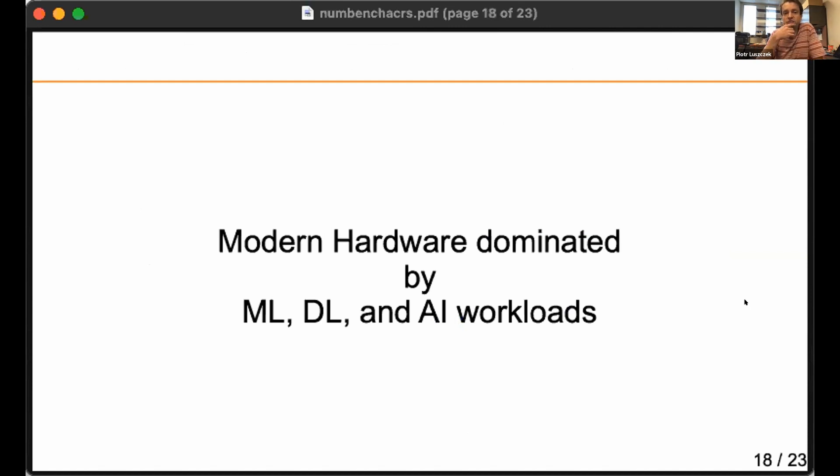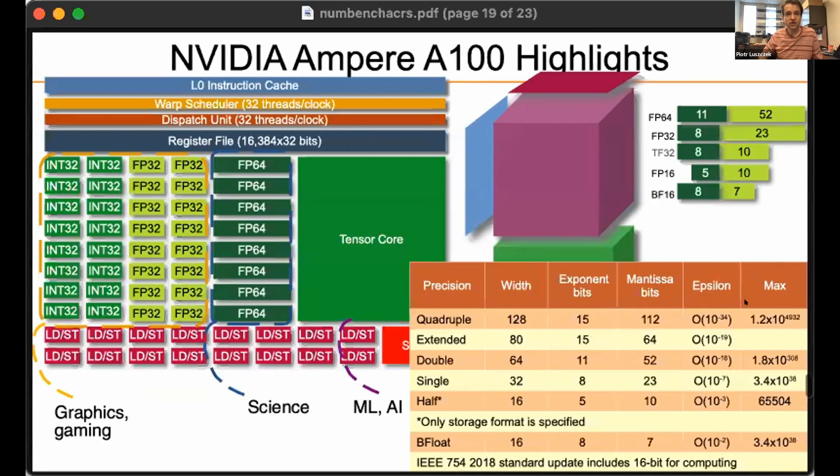As Jim already mentioned, there are a lot of new workloads, especially mixed precision workloads that are coming in the hardware scene because of machine learning, deep learning and artificial intelligence. If you look at a typical GPU that is used for machine learning, that would be Ampere A100 from NVIDIA. If you take a different view of the different units in the GPU, you can see that the integer 32 and FP32 units are very useful for graphics and gaming, and the gaming version RTX does very well in the gaming market. There are still on short supply and trend very high on eBay because they do very well in these low-end workloads.